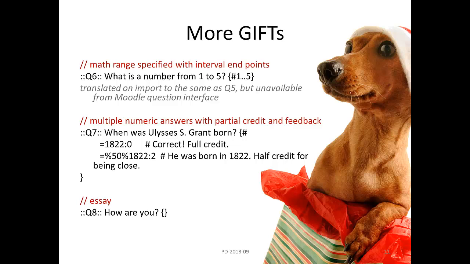A fairly complex one, as you see here, is the multiple numeric answers with partial credit and feedback. You can read that on your own. If you're going to do something that intense, I strongly recommend you use our link for GIFT format and try to make sure that you follow it exactly, because just getting one character wrong here can mess it up. The essay question is fairly simple. You simply have the question title and the question stem itself, and then an open space for the essay response.